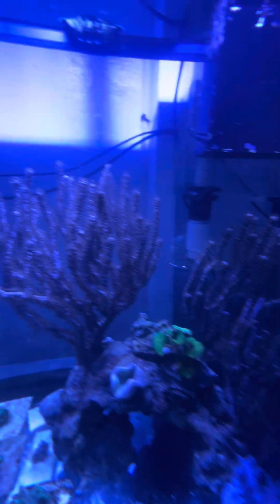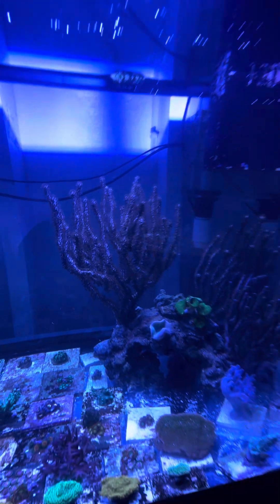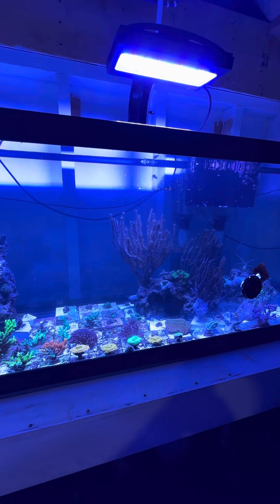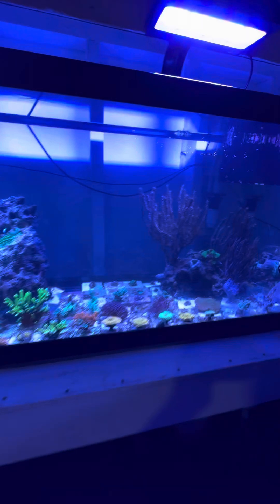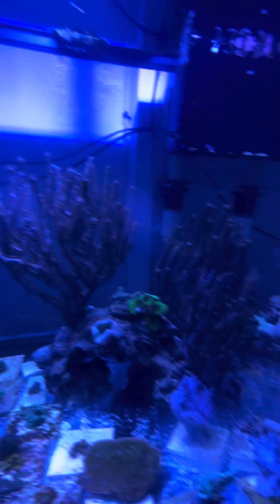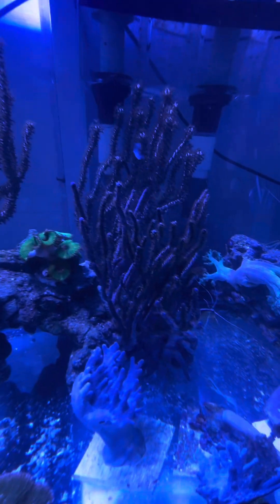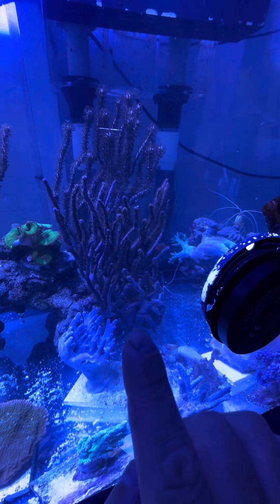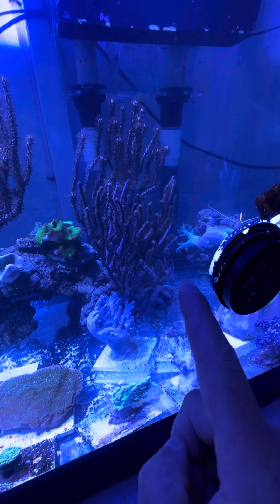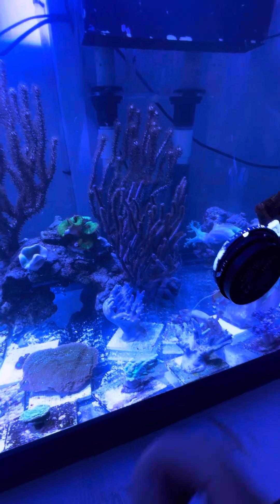I've been growing that colony and the one in the back — those are knobby sea rod gorgonians — for about 11 years, believe it or not. Now I can actually let that thing grow another eight or ten inches if I want. The purple candelabra gorg in front looks similar in color, but under high light the flesh on the candelabra really gets purpley. They all have brown polyps but it'll get a lot more purple, and they have a daintier branch structure and much smaller polyps too.